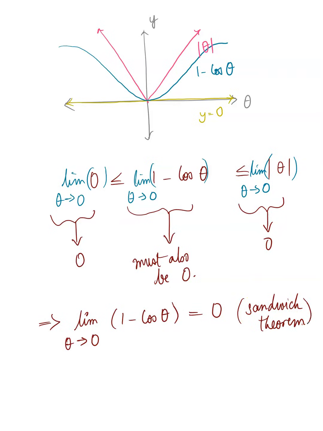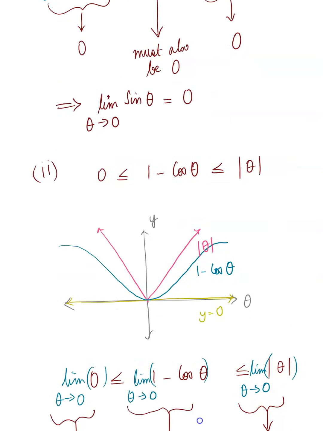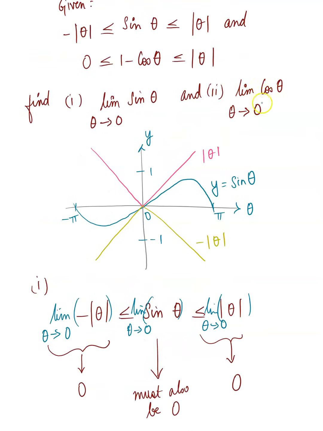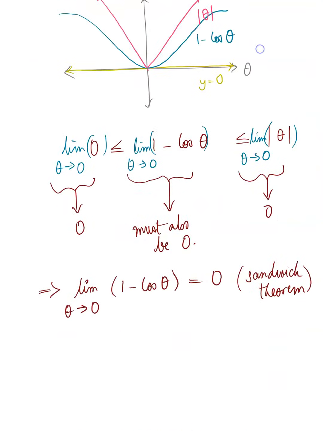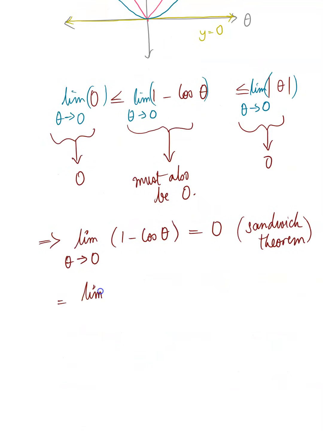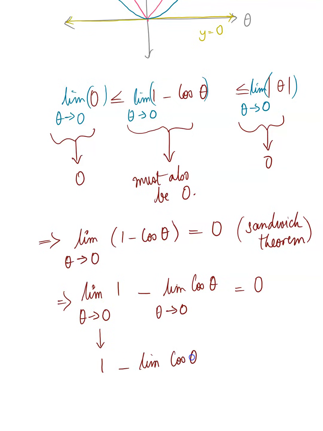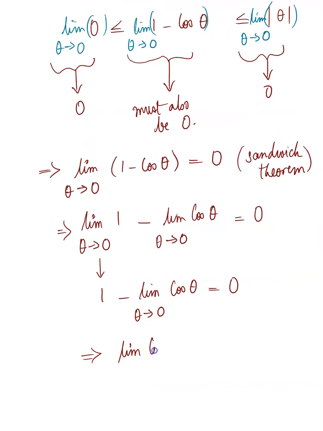But it doesn't stop there, because it helped you to get that limit there, but you have to go further. You can go further and find the value. Okay, because let's go back and see what the question was. The question was limit of cosine theta, not just 1 minus cosine theta. The question was to find limit of cosine theta. So you have further steps to do. So limit of 1 as theta approaches 0. Separate the limits, okay? Limit of cosine theta as theta approaches 0 equals 0. So the limit of 1, there's no theta to substitute here, so this comes back as 1 minus limit of cosine theta as theta approaches 0 equals 0. So clean it up. This implies limit of cosine theta as theta approaches 0 actually equals 1.